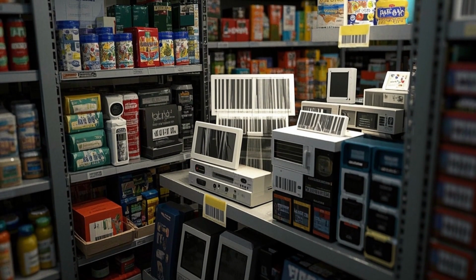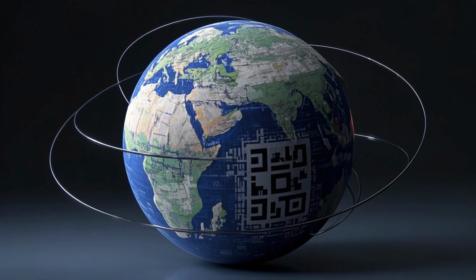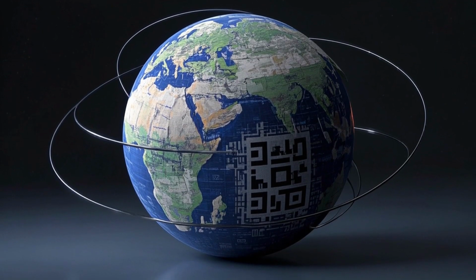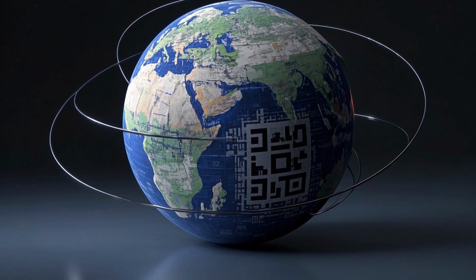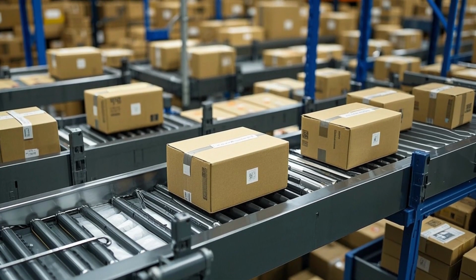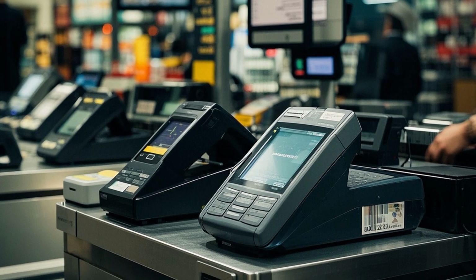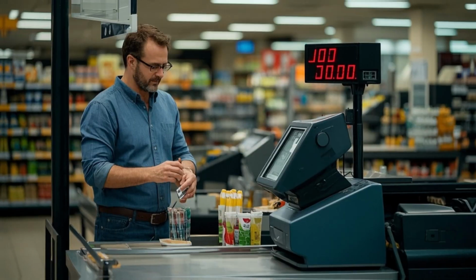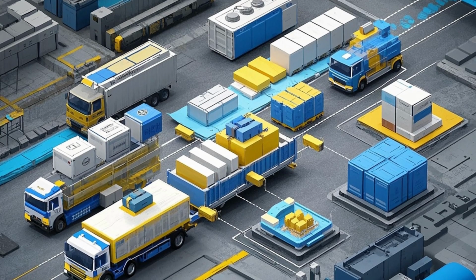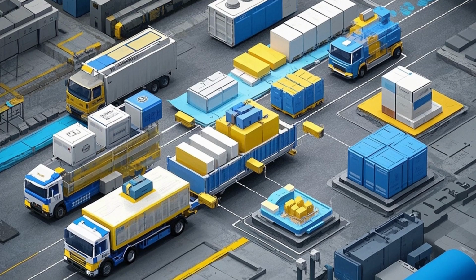The barcode was no longer just an idea or a failed experiment. It was a reality. But how quickly would this seemingly small innovation spread? And what kind of global impact would those humble lines truly have on every aspect of our lives? The spread wasn't instant, but it was relentless. Within a decade, barcodes transformed retail. Suddenly, inventory could be managed with unprecedented accuracy. Checkout times plummeted. Pricing errors became rare. Supply chain, once a tangled mess, became a finely tuned machine, able to track products from factory to shelf with incredible precision.